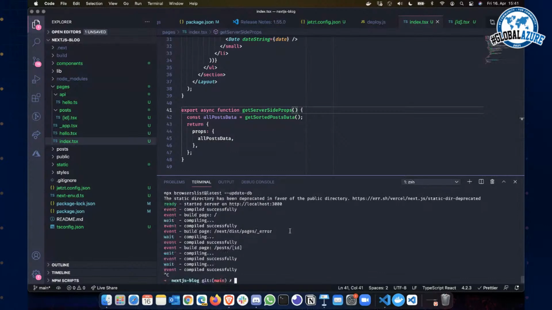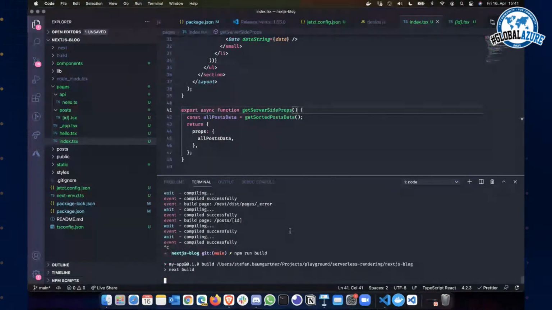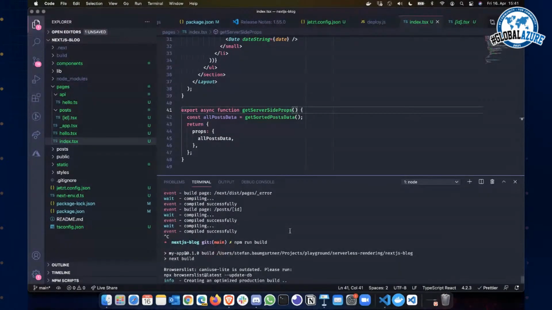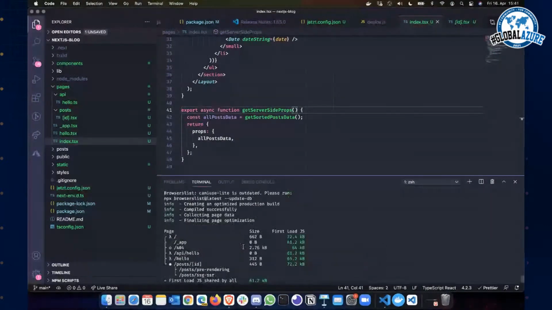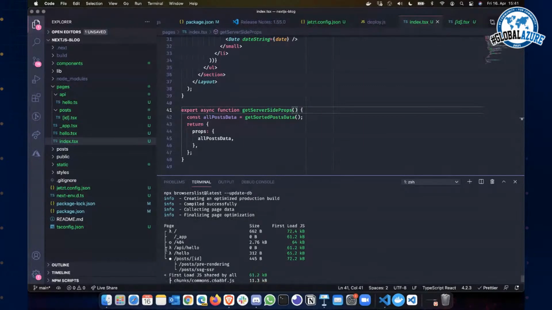So if I say npm run build, I guess it's npm build, yeah. What you can see here, it kicks off the optimized production build. It's going to take a little while. I generate static pages, but what you can see here is I have an API that runs in a function. I have a route that runs in a function.